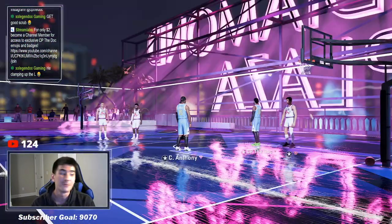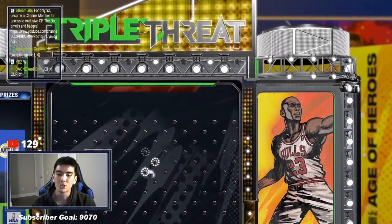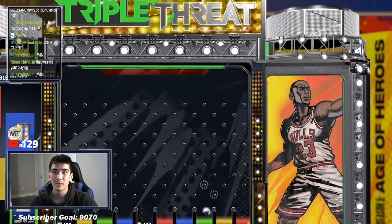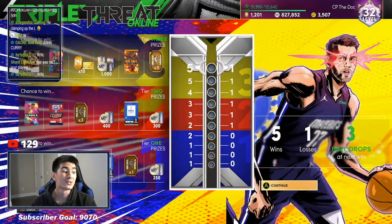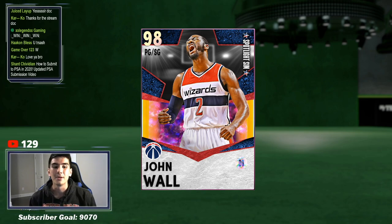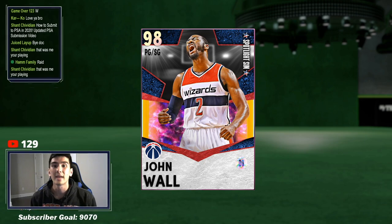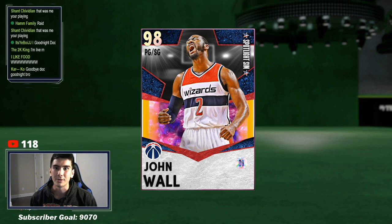You can't leave John Wall open from that far out. That's what's crazy about this John Wall — he has the dunk packages, the athleticism, the dribble moves, the speed, but he can also shoot it from Curry-Lillard range. That's insane. He's leaving me open from back here again — you can't leave Wall open from back there. That is 4-0 with Wall on the team. John Wall's really shooting from Curry range — that's insane. Quick review: super fun gameplay in Triple Threat. He can get to the rim and dunk on you — Hall of Fame posterizer, 98 driving dunk. He can hit it from behind half court — Hall of Fame deep threes, Hall of Fame quick first step, and he can curry slide. He's great at getting his teammates open. This Galaxy Opal John Wall is insane. I can't really find any weaknesses. This is a super fun card to run with. This John Wall is worth it — 100 games we played for him, and he's a lot of fun. I recommend you guys go for him too. Definitely one of the best point guards in the game.